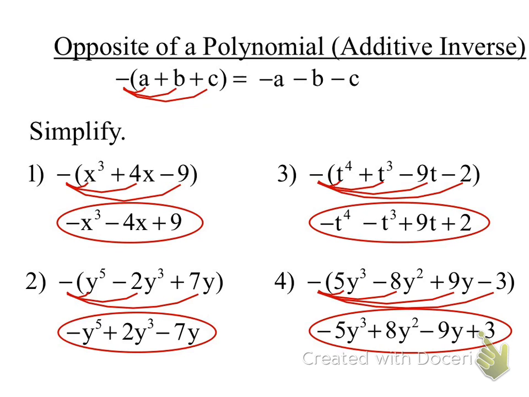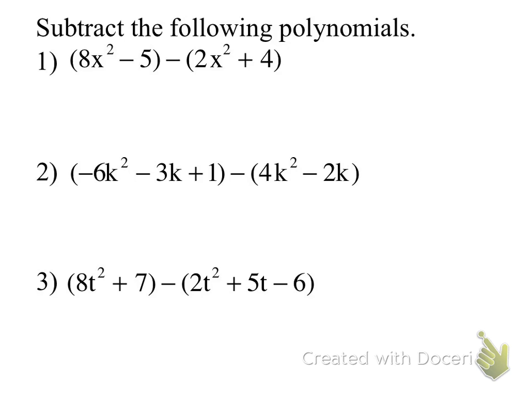Okay, so now we're going to take what we just did there and we are going to subtract polynomials. So step 1, we have to distribute that negative. That's the first thing we do in the middle. Before we had a plus sign, it doesn't matter if we distribute it. Everything's going to be the same if it's a positive in the middle. But when it's negative, it must be distributed. So it's going to be a negative 2x and a negative 4. And then I bring down everything else.